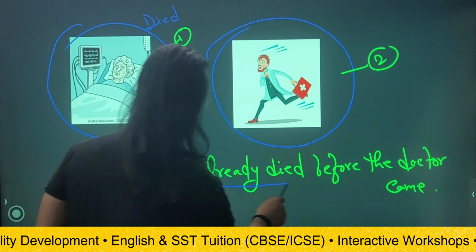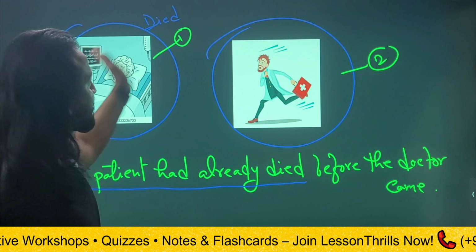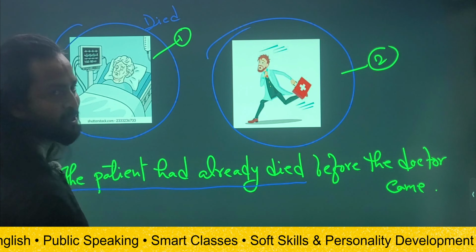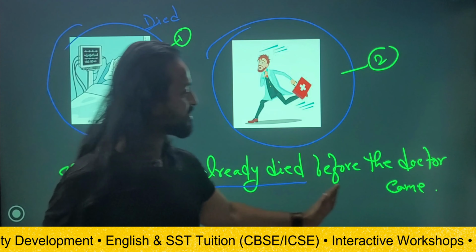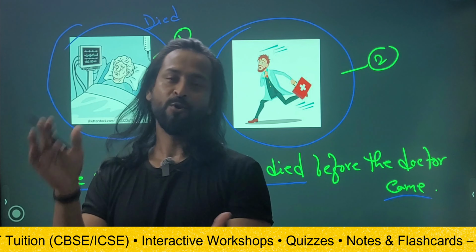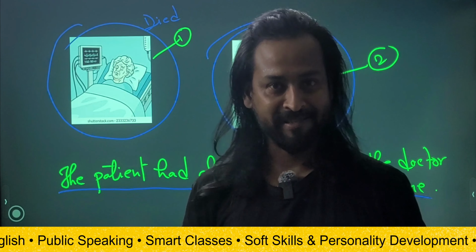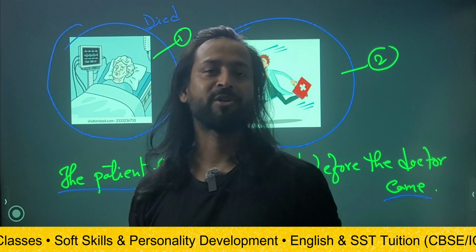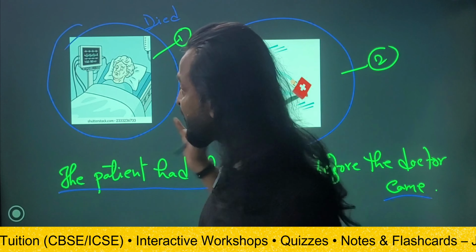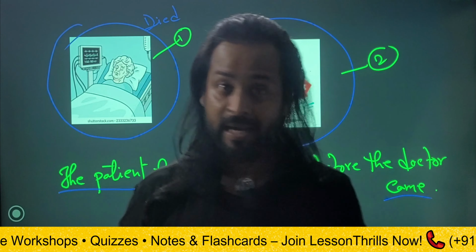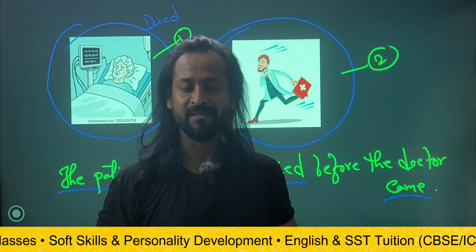So here we are. This is how we have to use past perfect tense. I don't think it's very tough. It's very easy. We have to mention two incidents of the past. The first incident should be mentioned in past perfect tense, and the second incident in simple past. So this is how, to mention two past incidents, we use past perfect tense, right? Incident 1 should be mentioned in past perfect tense, and incident 2 should be mentioned in simple past tense. So here is one of the usages of past perfect tense. In the next videos, I will give more examples, I will explain more.